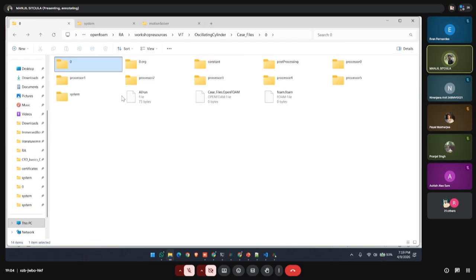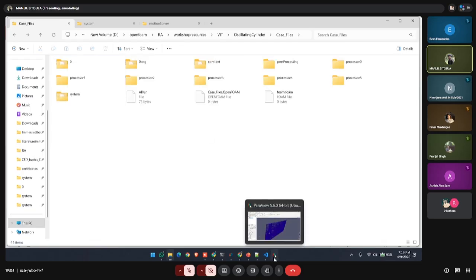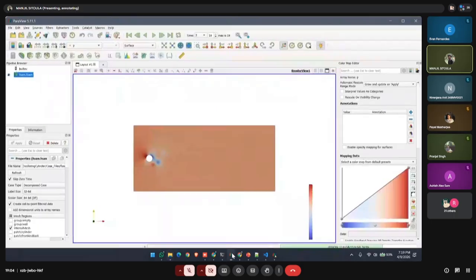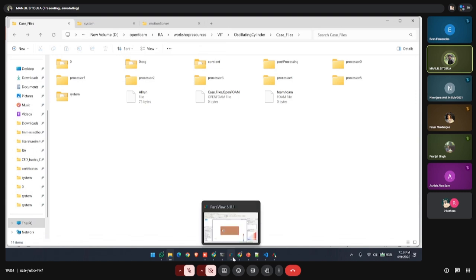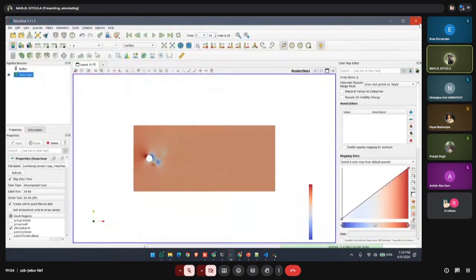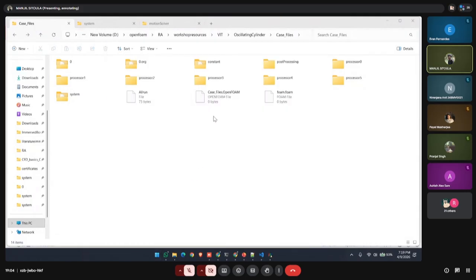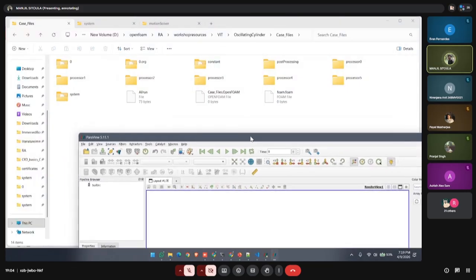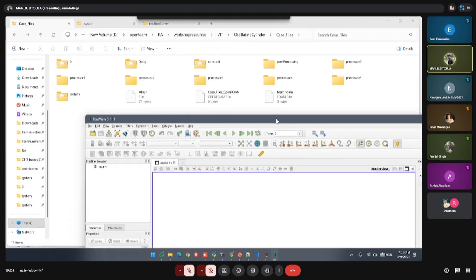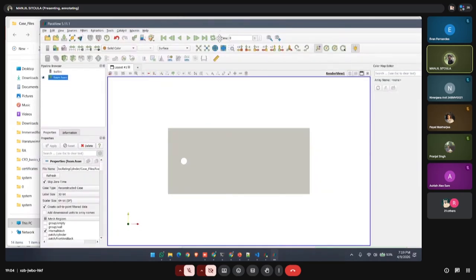After looking at that, let's see the results. Yeah, I think this is the result for that. So okay, I'll open ParaView. You can just open ParaView, if you have installed it externally, and drag the foam file.